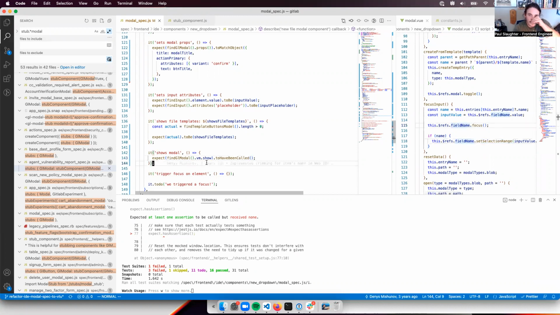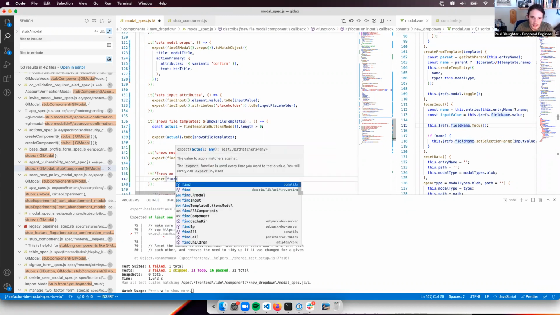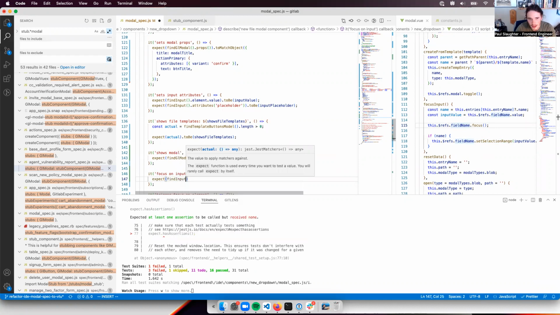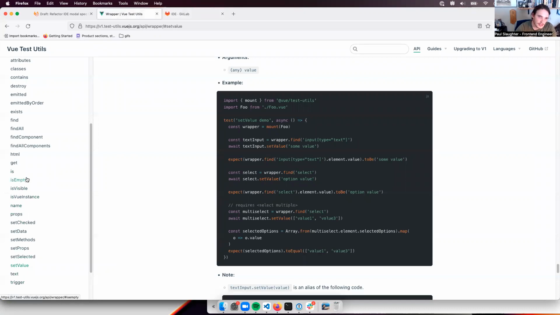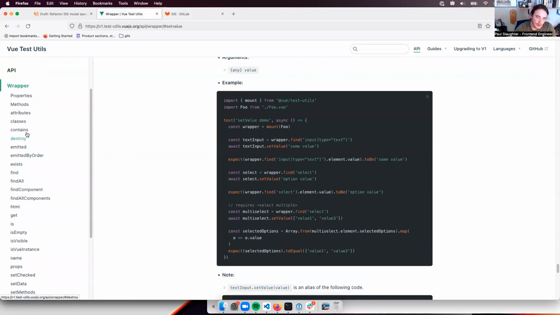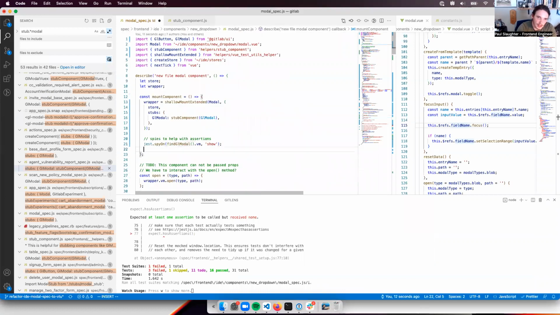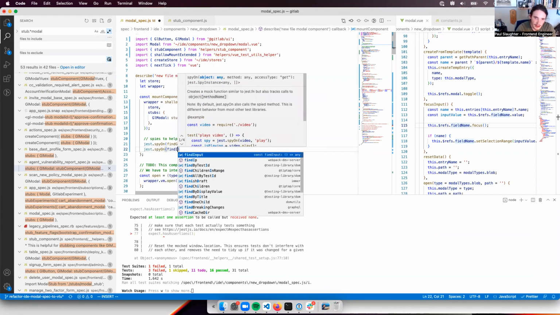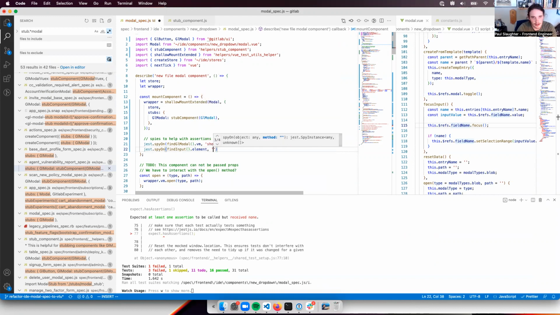But we are just doing focus. So let's say, hey, we show it. And then, hey, let's say we focus on input. All right, boom. Expect find input. And I don't believe I can just say that we're focused. I think I have to assert that focus was called on this thing. So when we are setting up our spies, I'm going to spy on find input element focus.